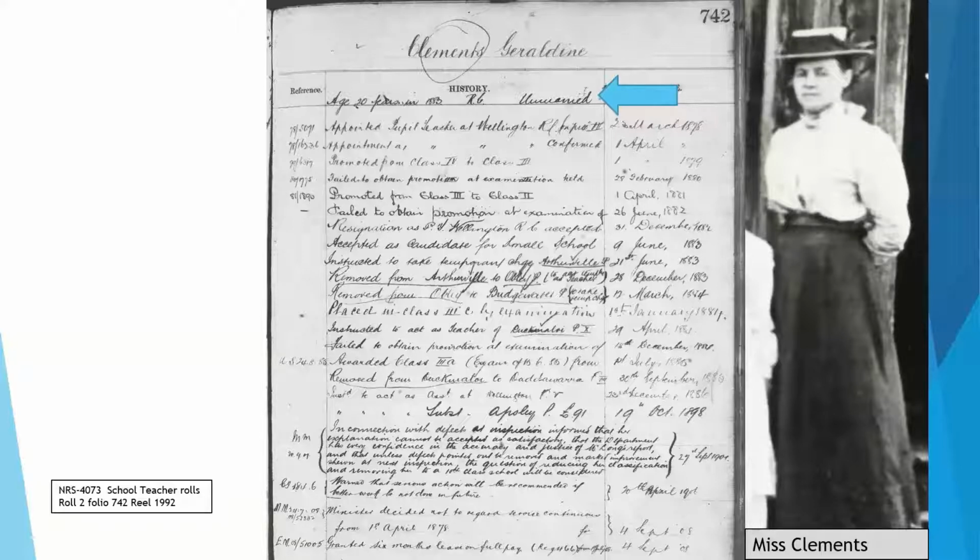Now we're going to take a little bit of a dive into what you get when you start looking at things. The first one says appointed pupil teacher at Wellington. You remember that, I hope you all did your homework, boys and girls, because in that first slide I showed you, the pupil teacher could be appointed at a younger age, but then be taught how to teach. If she was appointed in 1878, we worked out that she was born in 1863, so she's 15.